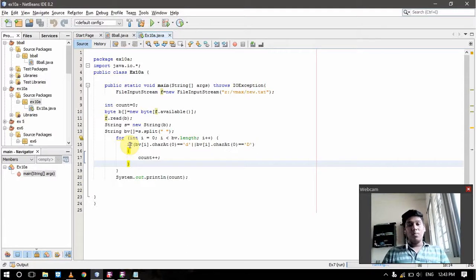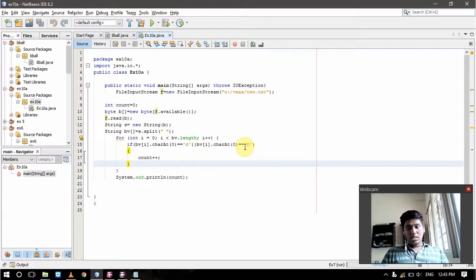So when I run this for loop, it will check each string. In each string, the character at 0, that is the first letter of that string, it will check whether it is a small d or a capital D. If it is a small d or a capital D, it will count, and finally it will print the count. So it will check by string.